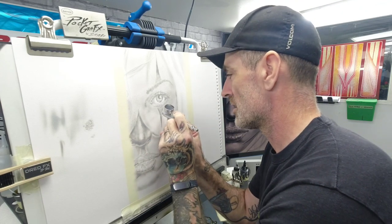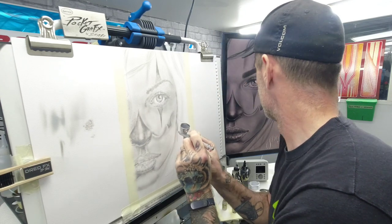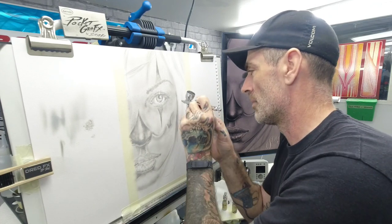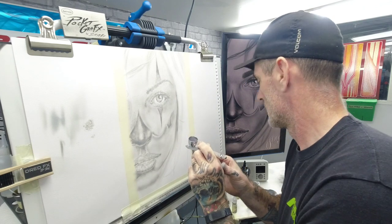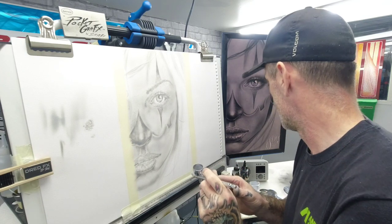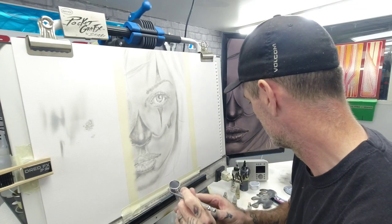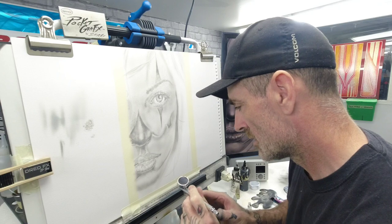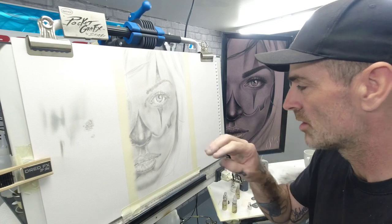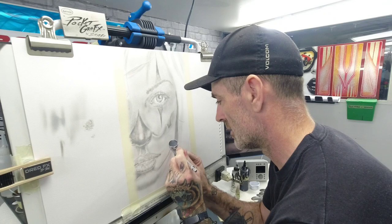So just a few more little textures. This is going to be dark here, so I know I can just go in with this grey tone here, because this is going to go a lot blacker, so I'm just going to fill that in with this one. And it sort of fades out down the bottom. See, when you look on the image here, there's tiny little dot textures in here, but I'm not going to go all these little tiny dot textures. I'm just dropping a few in.